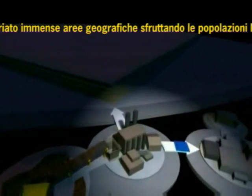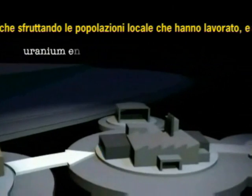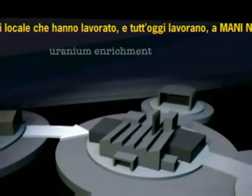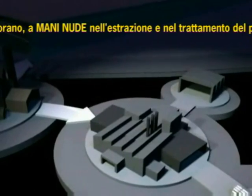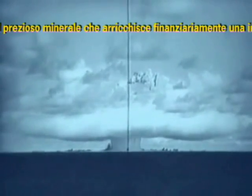The uranium is then transported to enrichment plants, where it's converted into a gas and purified further. The 200 tons of uranium oxide yields 24 tons of low-enriched uranium suitable for nuclear fuel. Enriching the uranium further yields weapons-grade material, making enrichment plants a key technology for nuclear weapons proliferation.